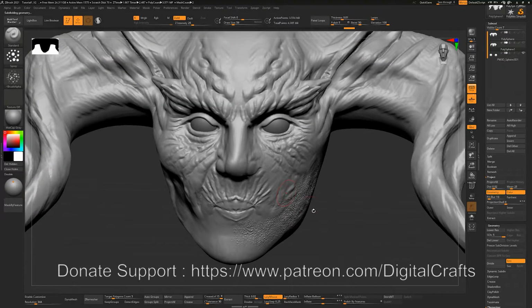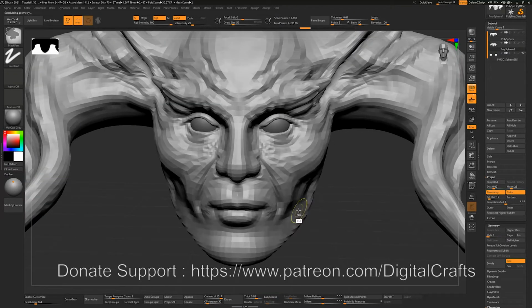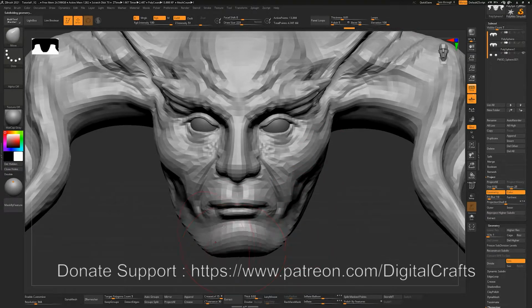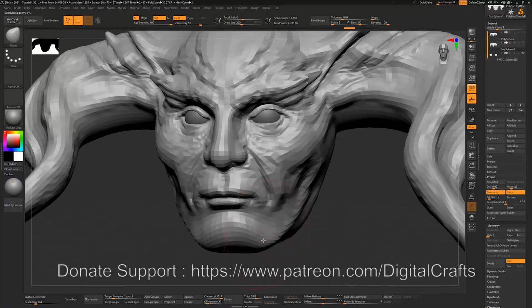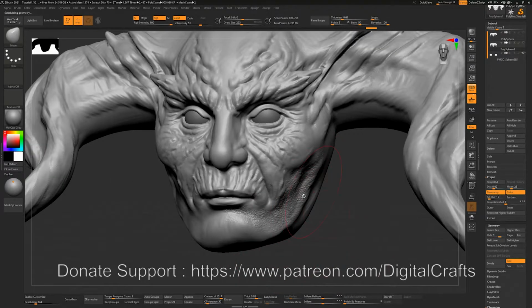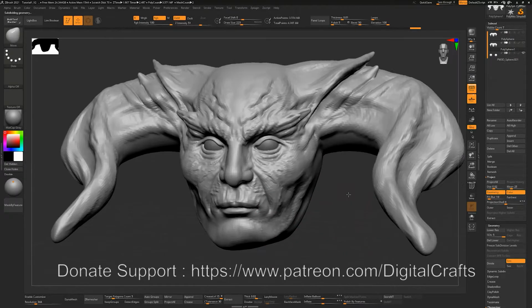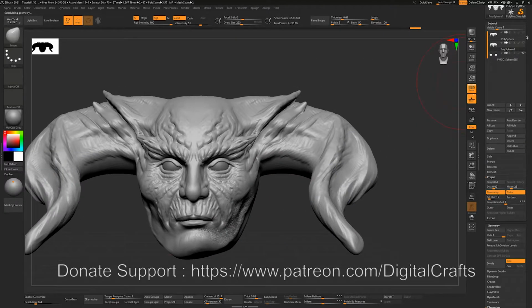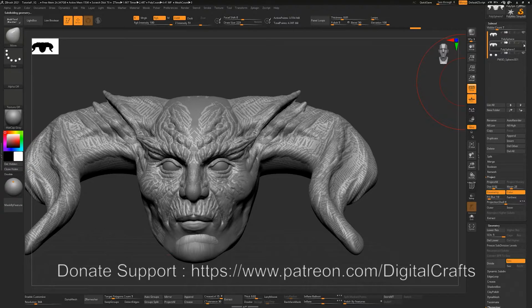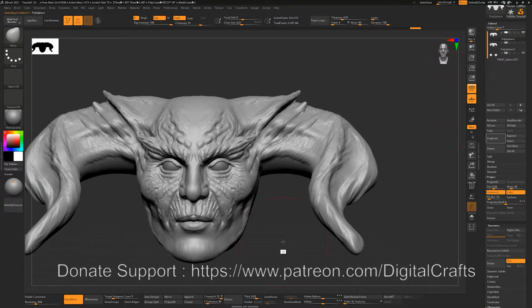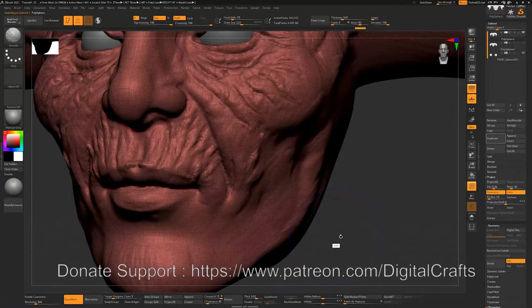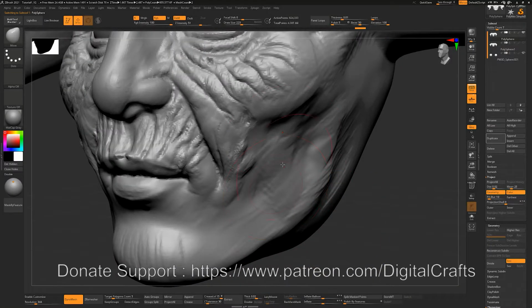If you want to perform some big changes, for example, I want to move this jaw inward and do some changes here, I can just do it however I want. And when I move back to my upper subdivision levels, all of the details will still be there, which is not the case for Dynamesh, because we don't have any subdivision levels.